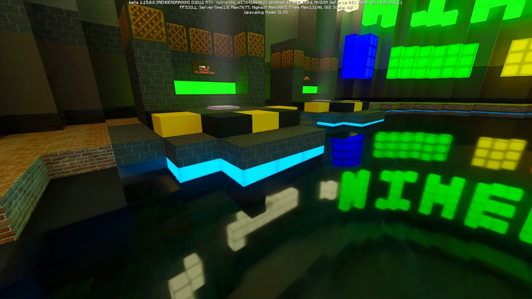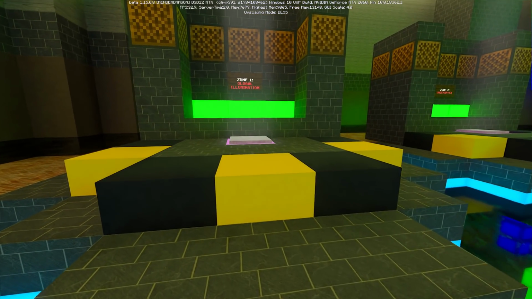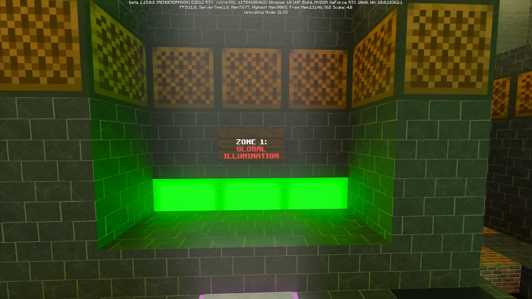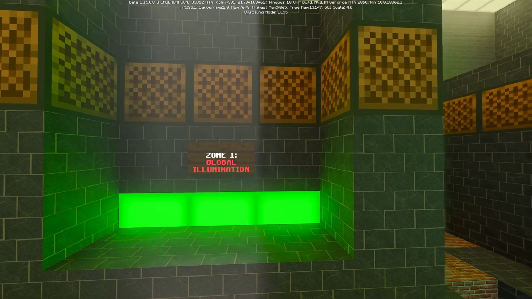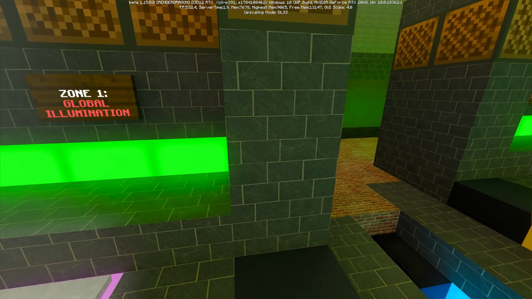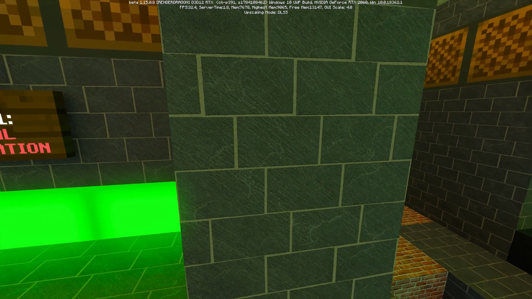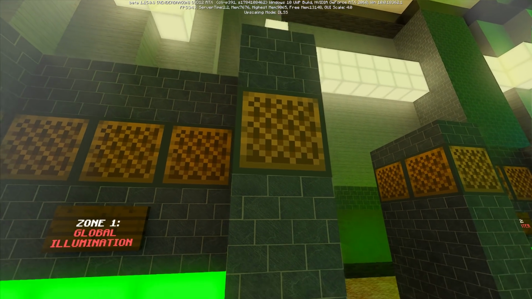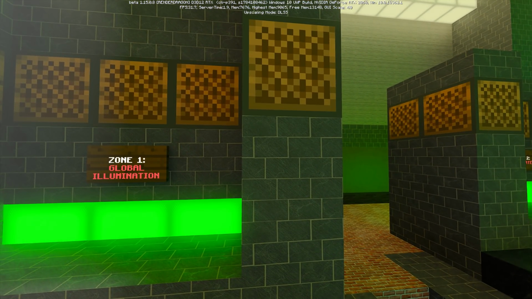So anyway, we'll see some of both as we carry on through, but let's start off with Zone 1, which is designed to show off global illumination. Yeah, here you can see what I mean, like this high-res texture here, and low-res original texture there.